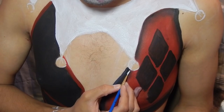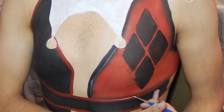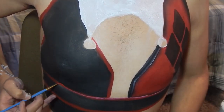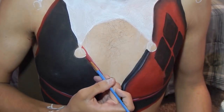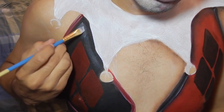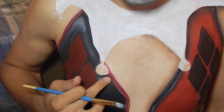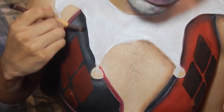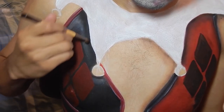And now we're going to start creating highlights. I'm just taking white paradise paint and creating a highlight on each of the edges of the lining, and then taking the brush I used to apply the black and softening those lines a little bit to make them look not as stark. And then I'm doing the exact same thing all over the edges of the vest and the belt — applying the line, then taking the brush with the previous color and softening down the line to make it look more like an actual highlight rather than just a stark white line. Obviously because this side of the vest is black, we can't really create any shadow, so we're going to do the complete opposite and create a highlight. I'm taking a little bit of white paradise paint and creating a highlight a centimeter away from the actual color to create the illusion that the color is casting a shadow on the vest, then taking black paradise paint and softening down that line to make it look like an actual shadow.